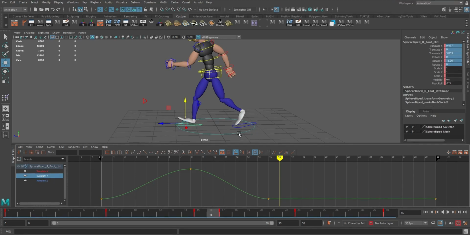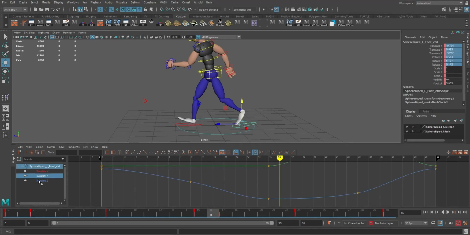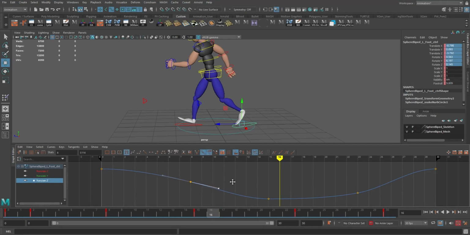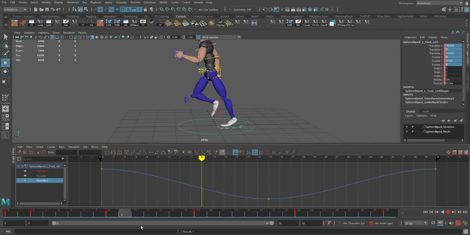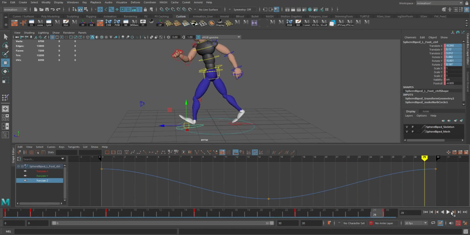And that looks right. So our Z should be like that. So it's basically like, I think if we actually took these translate Z's out, so front to back, it's just one smooth motion.